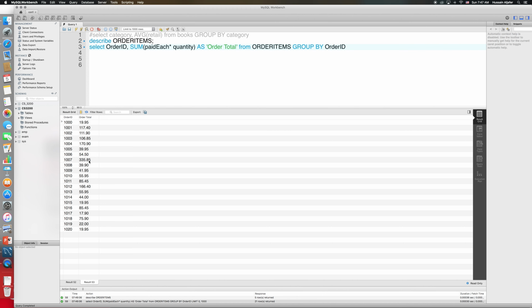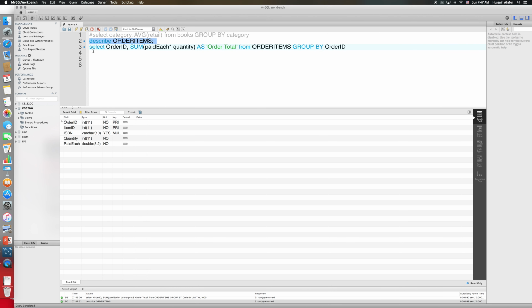But then there is one thing that is going to help you with that, to count something that is going to repeat in your query. So if I go back in here, so if I have an order with 2 items, what is going to repeat in there? I will have more than one item ID, or more than one ISBN, or the quantity is going to be more than one, or paid each is going to be more than one. So let's just use the last one.